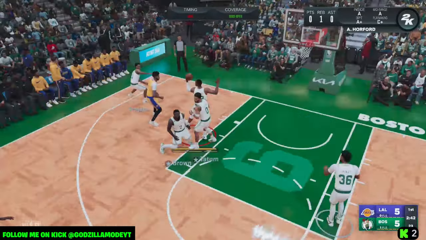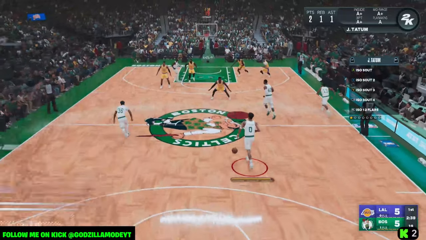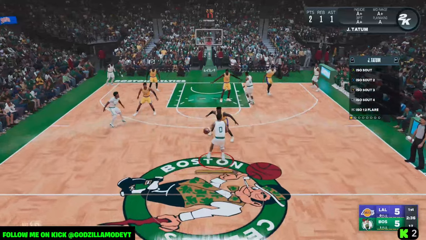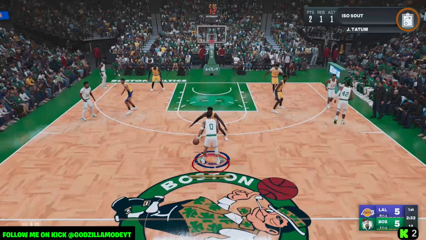That's off. Thank you. Now, you guys see I got the ball. I'm going to go ahead and do what I just showed you. Click the left bumper, press Y or whoever the icon is of the guy with the ball, and then click the right trigger and then ISO 5 out.